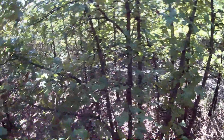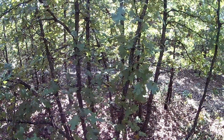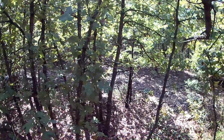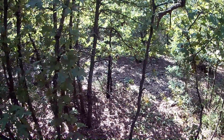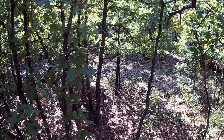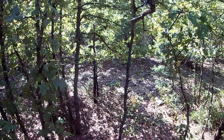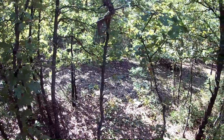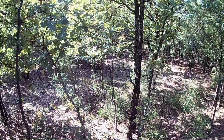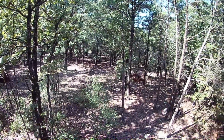Yeah, so from here, looking through the woods, that is that old road travel corridor. So a deer hopefully will come along through there and present a shot. Really, there, I might clear a few more branches right there. But certainly I've got a good shooting lane there, and then all through this area.